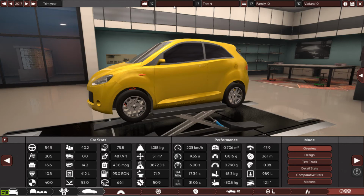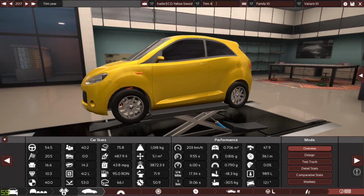So I'm gonna call it the Charlie Eco Yellow Sword. Is it correct? I'm not sure. No. I think it's correct now. Okay. Really, is it correct or not?